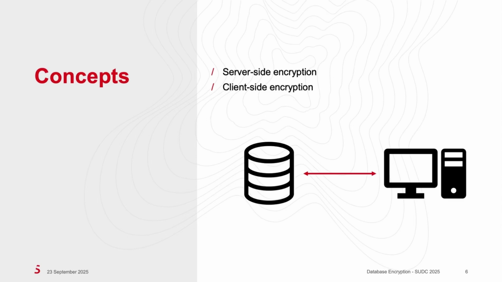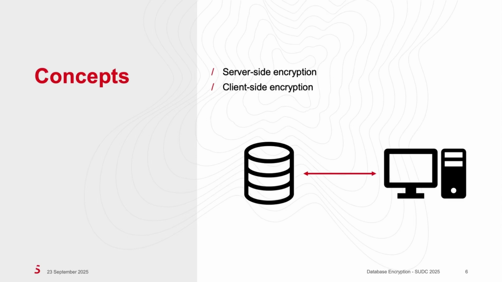Whereas in server-side encryption, the client is not modified in any way. It does its normal queries, normal inserts to the database, so the database still sees the plaintext and can operate over the plaintext as well. Then before storing it, the server will encrypt it. You will probably also know this under the name encryption at rest. You would also combine database encryption with encryption in transit, so you do TLS, you would have access control, and somewhere you will also have an HSM for more physical security. Database encryption on its own is not a magic solution. It also needs to be combined with a risk assessment and controls.